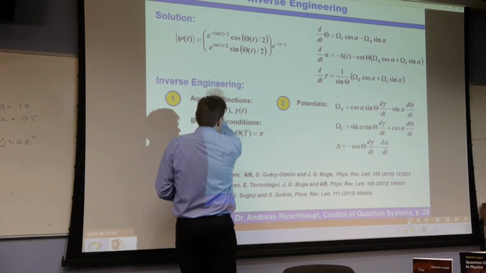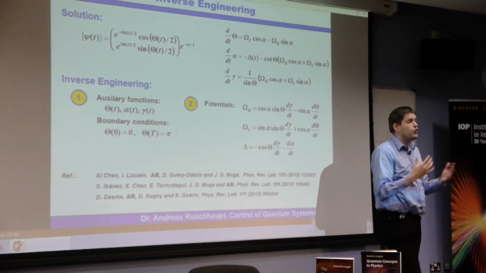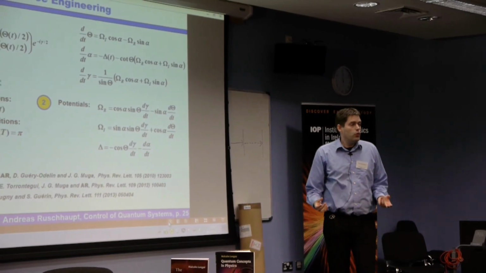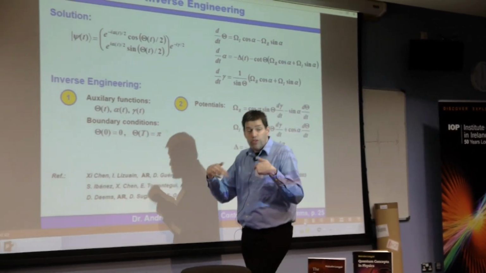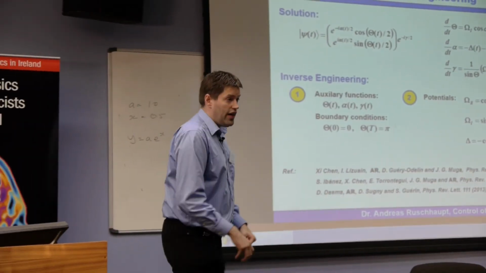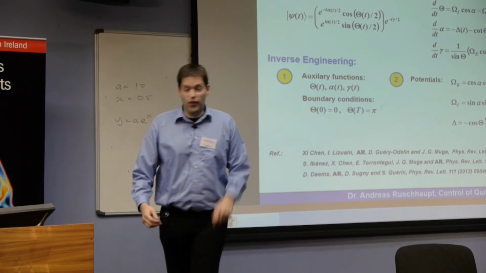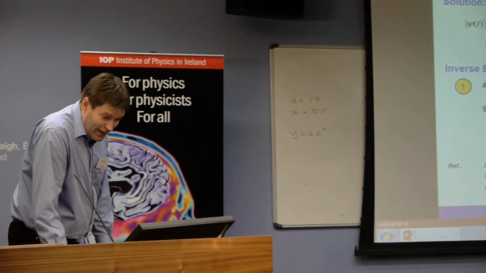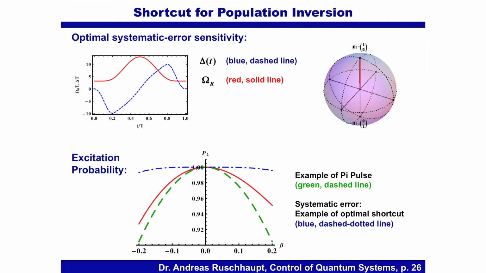And then we start with these auxiliary functions, and we rearrange these equations to get explicitly the physical potential. This is a nice way. We just start with the solution. We fix the solution of the Schrödinger equation, and then we do some inverse engineering to get the physical potential, which I then tell my experimental colleagues they should do in the laboratory. And I'm now coming to the end. Let me give you an example of what will come out if you do this, and you can optimize it to make it as stable as possible, to find the most stable solution. And this is optimal concerning systematic errors.